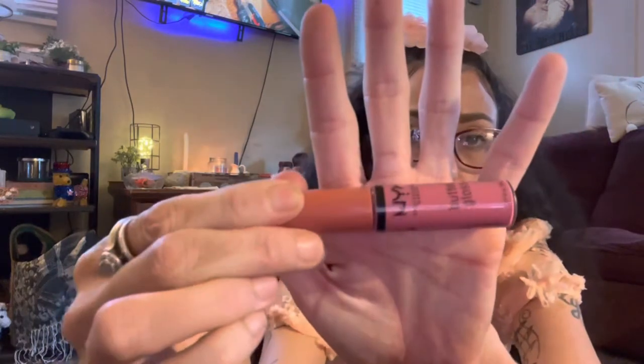I don't have on a whole lot of makeup — it's just way too hot outside. I have on brows, mascara, blush, and lips. The brows are just the regular twist-up pencil from ABH with a brow gel from Ardell that I got at Dollar Tree. The mascara is Lash Princess from Essence. The blush is a combination of two Color Pop Super Shock Cheek blushes — Birthday Suit and Between the Sheets — mixed together. My lipstick is the NYX Butter Gloss in Tiramisu. That's all I have on for makeup, and everything I'm wearing that I can link I will.